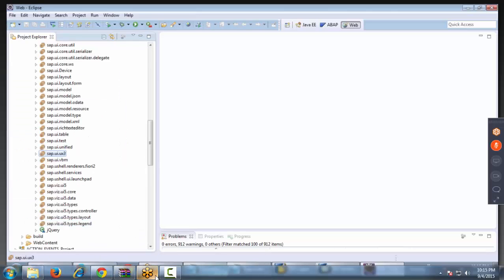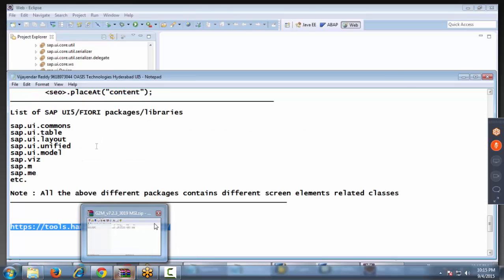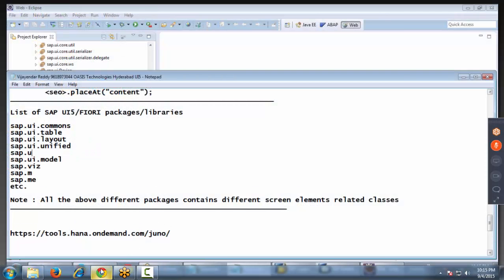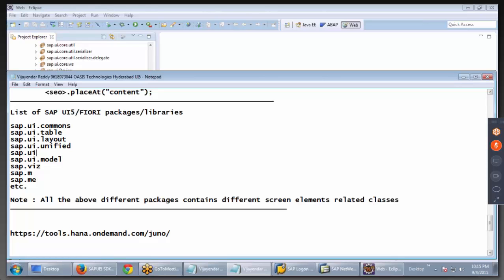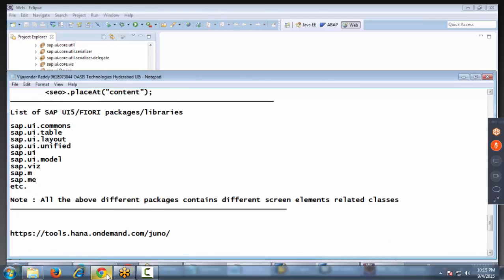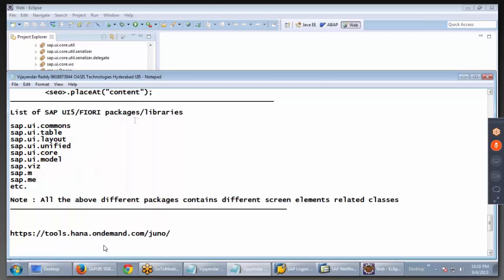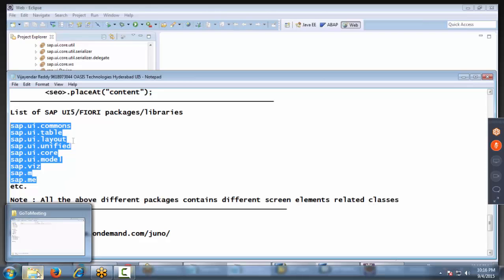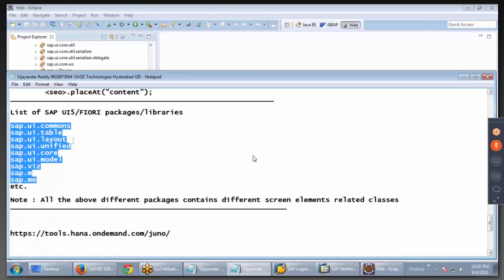Yeah. How will OData know about these packages from our SAP system? OData has nothing to do with these packages. I'm not talking about our ABAP package. ABAP package is different. These packages are different. These are the packages for designing the screens. OData services we are going to save in a package, but that package is a different one that is used only for transportation. Are you getting my point?